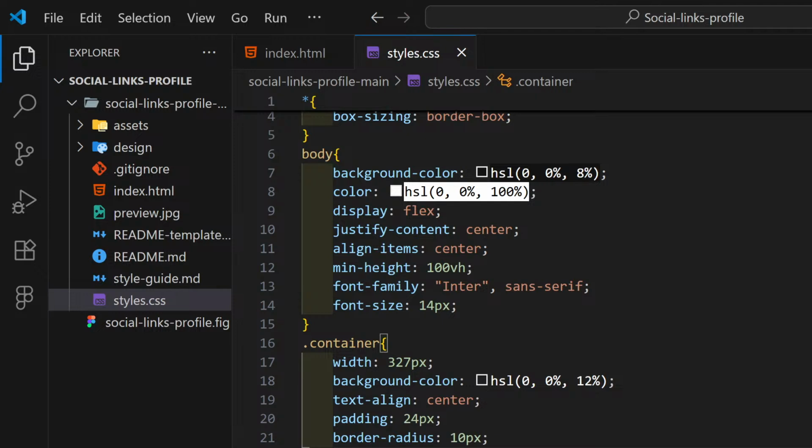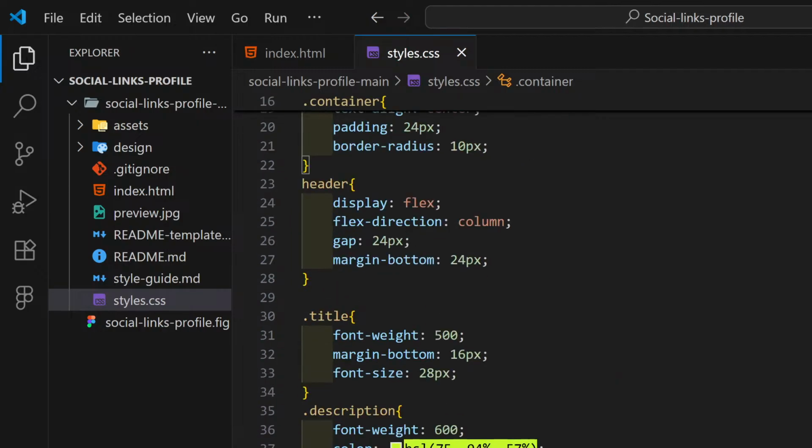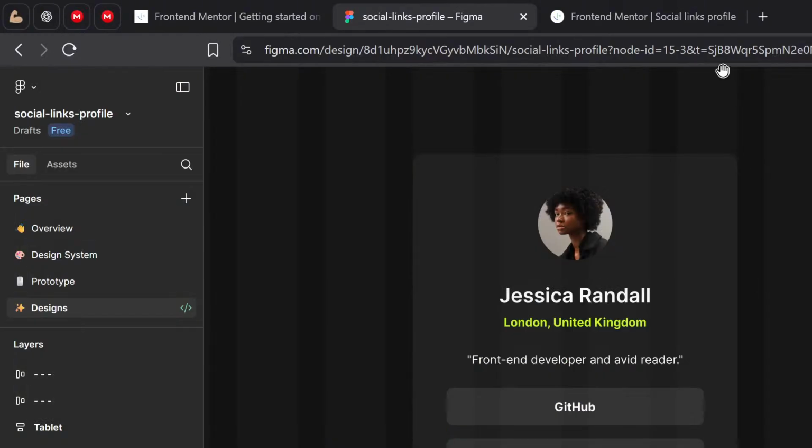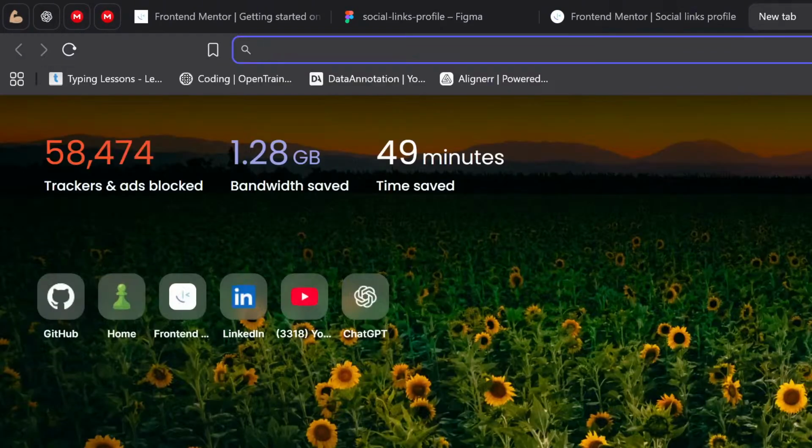Okay, so since we have given it 327 pixels width, I think we should change it. First of all, we should apply a media query. Okay, let's see the syntax. I always forget what the syntax is.